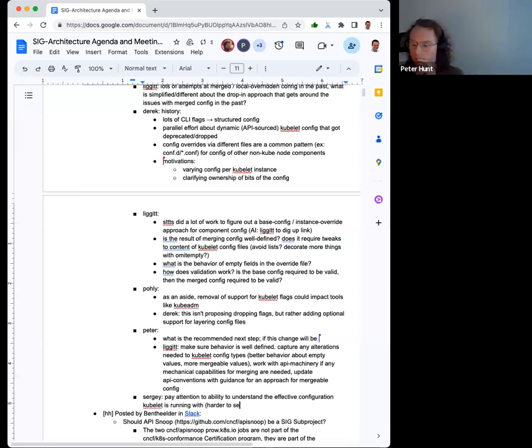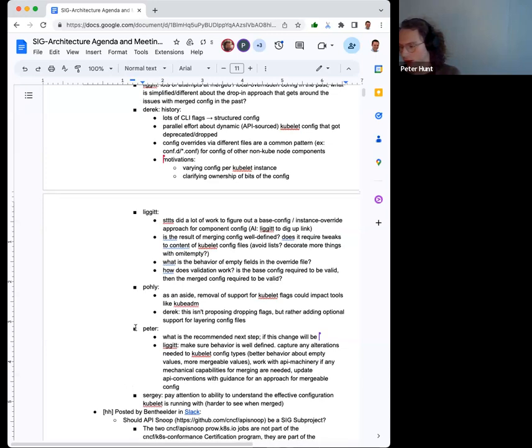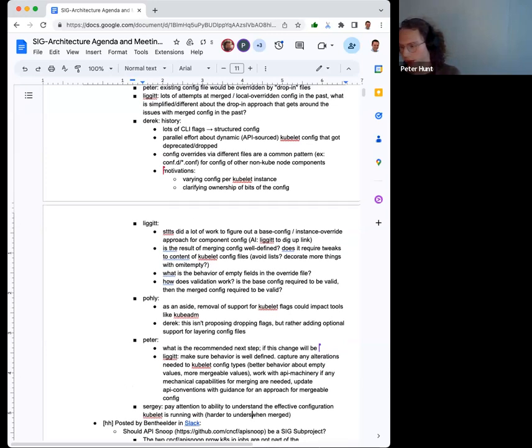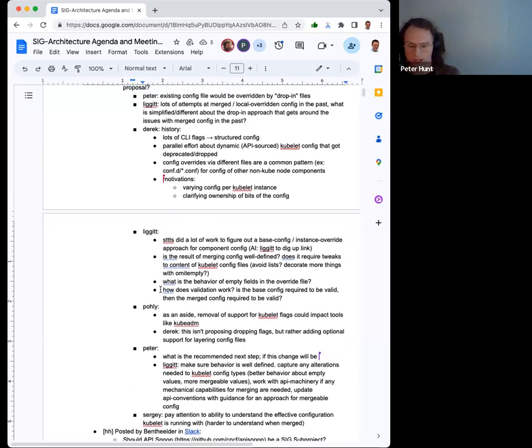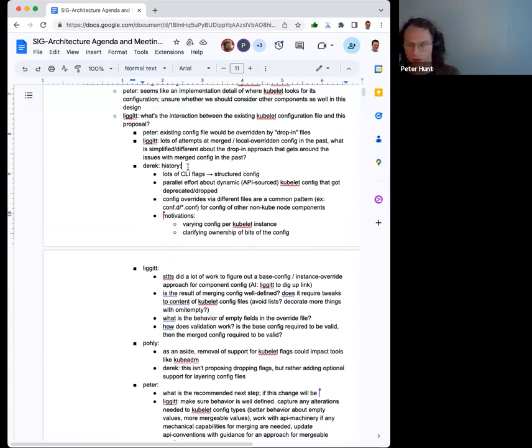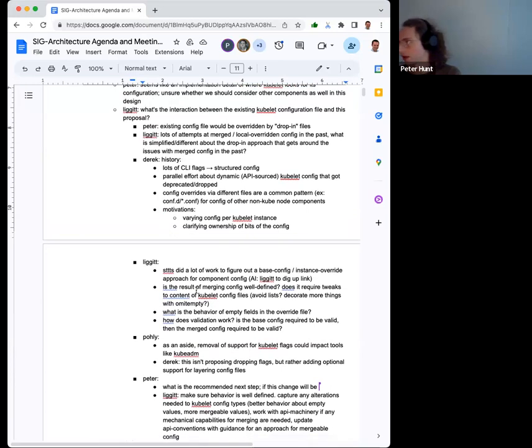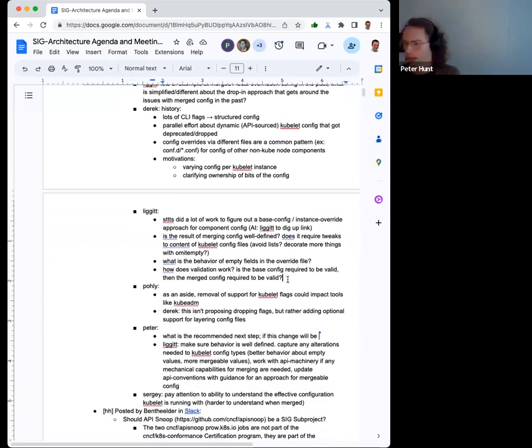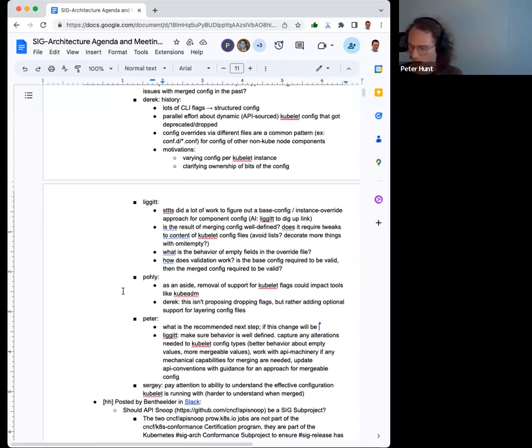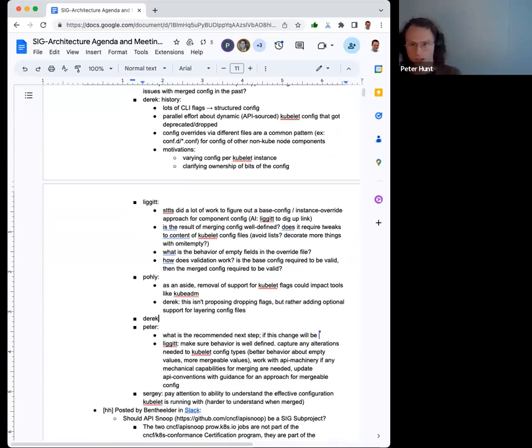So it sounds like we're getting into some of the grittier details. Given all the conversation and some of the risks that both Sergey and Jordan mentioned, I will definitely draft up a KEP and spell out the steps of defining the behavior, what documentation pieces are needed for that, and then spell out some of the risks for SIG Node specifically as a project, some of the ways that this could be misused or directions that it could go poorly.